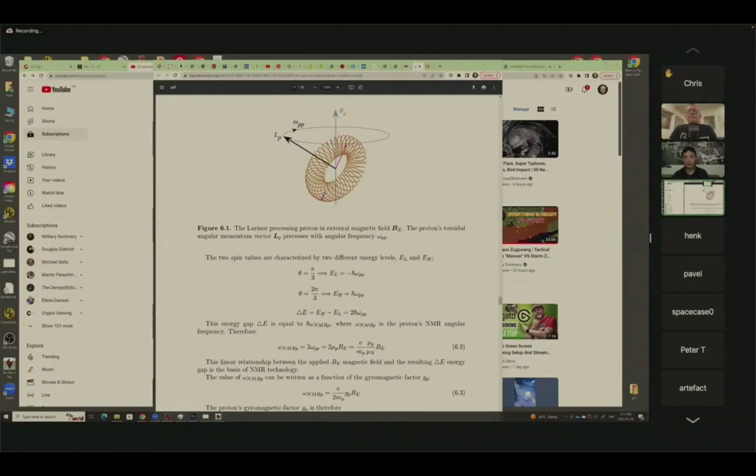Okay, so this is from Andres' 2023 paper. There's a black arrow pointing at LP and a blue arrow pointing at BE. Is that a precession angle of 60 degrees? Yes, exactly. And this figure illustrates how nuclear magnetic resonance technology works. And that is a fixed thing that's always at 60 degrees? Yeah, that is one property of nature, that in quantum mechanics this comes out to be always 60 degrees. Thank you. I didn't know that.